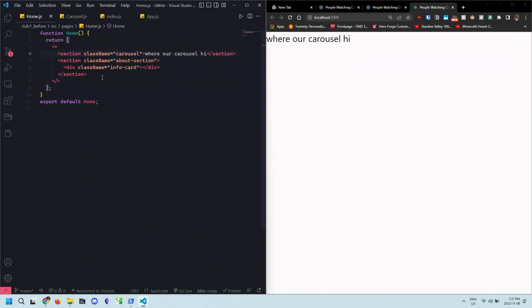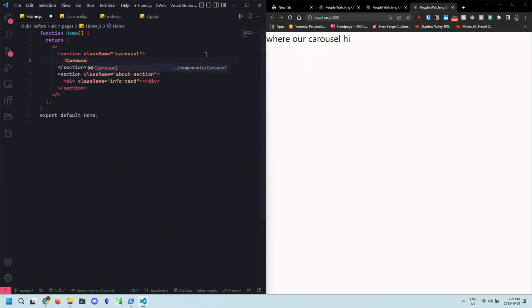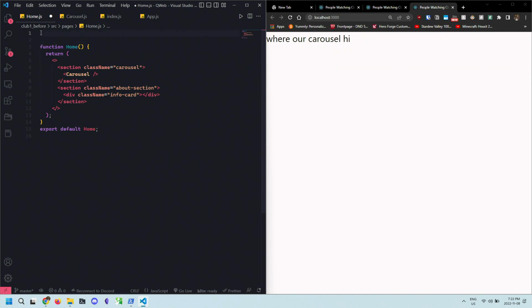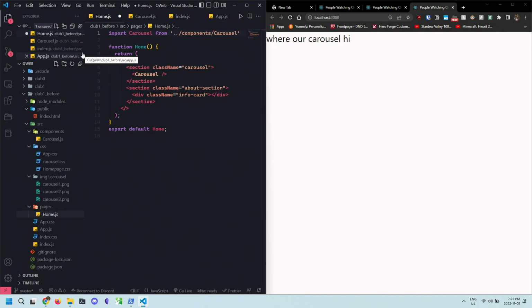Then we'll head back over to our home page, and we want to replace this sample text where we said, hey, this is where our carousel is going to go, with our actual Carousel component. So we'll create that Carousel component this way. We'll use that slash once again because we don't want to put anything within it for now. And then, once again, we have to actually import it. So we'll say, import Carousel, and we're going to grab that from the components folder. So we'll use ../ and then components, and then Carousel is the file. And the reason that we use 2 dots this time is because we're in the pages folder, which is within source. And so we need to go up one directory into the source directory, and then we need to grab components, and then the Carousel file.